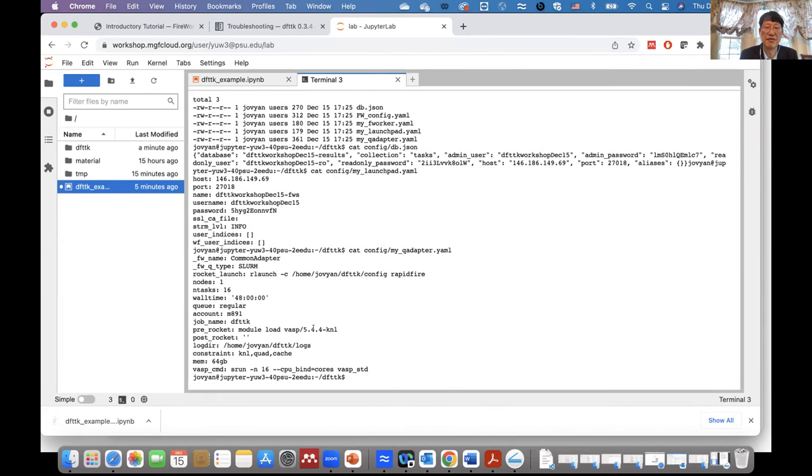So they basically set up the module load. If you have some experience running VASP, you will need some kind of environment to run VASP. Then what are the requirements there, how much memory, and what is the VASP command? Like here. But this one is just for the Jupyter notebook, you don't need it. To run DFTTK, you need to install it on your local computer and also install DFTTK on your remote supercomputer, with a file telling how to run the VASP command.